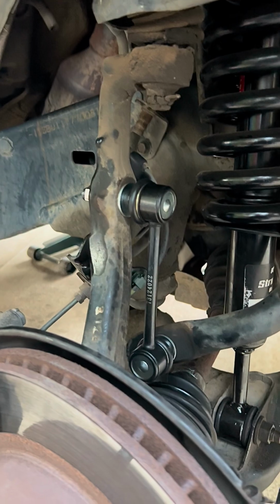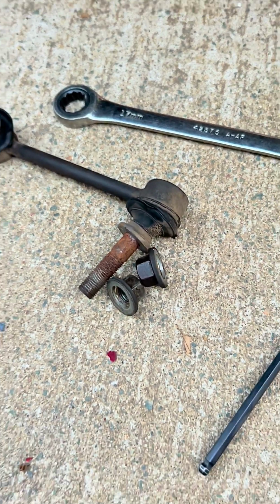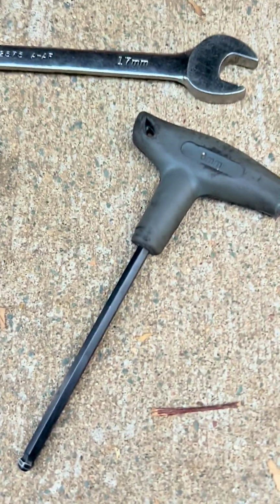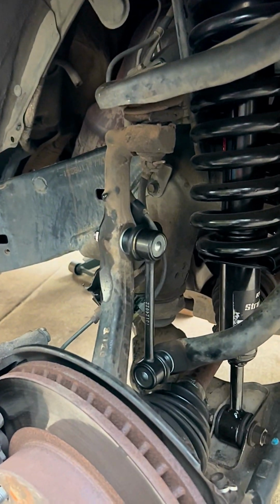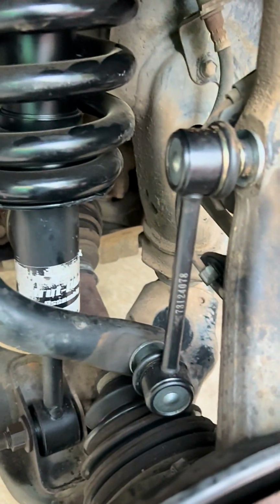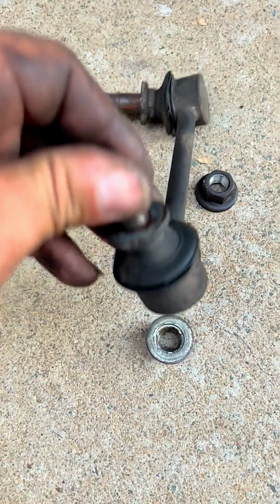There it is, passenger side link kit replaced. New one in there, tightening it. There's the old one, the two nuts. We use a 6mm Allen wrench and a 17mm wrench to take off and put the new one in. And there it is, the new one in the driver's side, tightening it as well. And here's the old one.